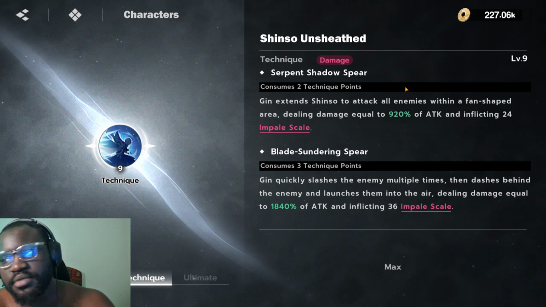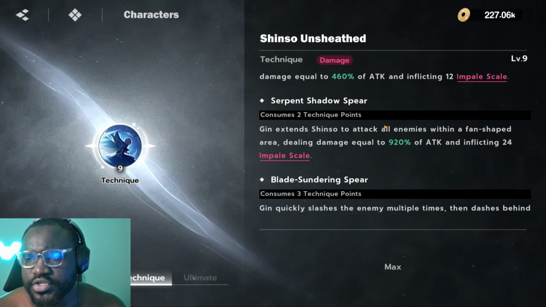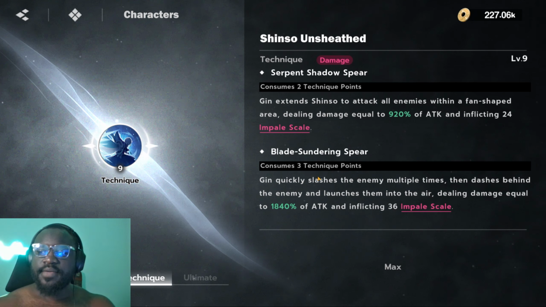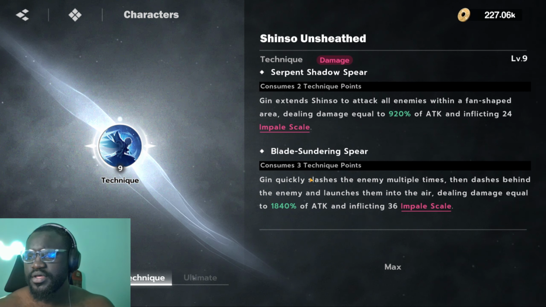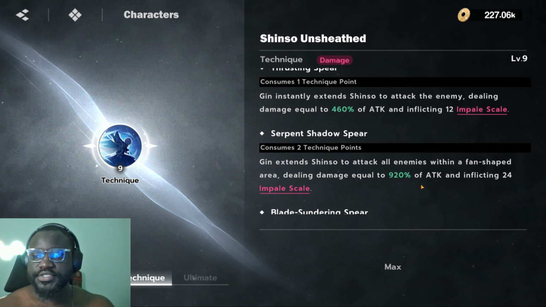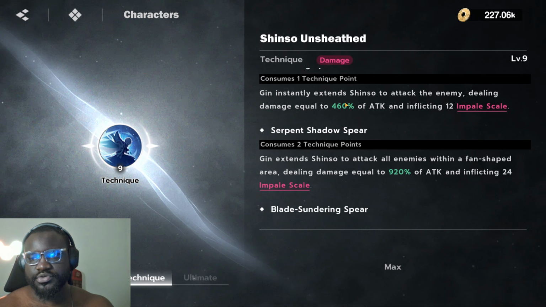And you can see the math on the impale scale checks out because you can either do this one 3 times, you can do this one once, and then do that one time with it to get 36 altogether, or you can just save it for this and get it all 36 at one time. Which the damage scaling actually is exactly the same as well. No, because the damage right here doubles. The damage from one technique point to 2 technique points doubles, which is nice. But then if you save it all the way up to 3 technique points, it's actually 4 times the damage you would do with this.